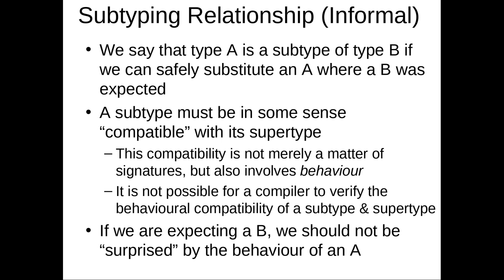But the contract, ladies and gentlemen, is not the contract required to just use a B. It's not the contract that a user requires. It doesn't say you have to provide for A only the exact same contract. It can adjust that contract in certain directions only. It can make it a tighter contract. It can provide more guarantees. It can allow for a greater number of preconditions to be handled, but it can only do that in ways in some sense compatible with the contract of B, so the user is not rudely surprised by the behavior of the subtype.